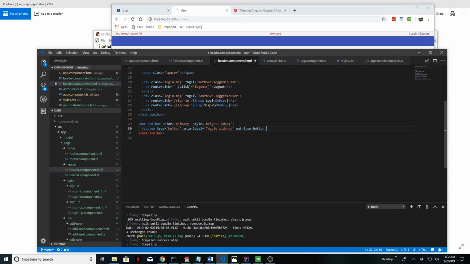Okay. And when you click this button, what I want to do is side nav ref toggle. And I'm going to do mat icon. Again, aria label. And it's good to do this.